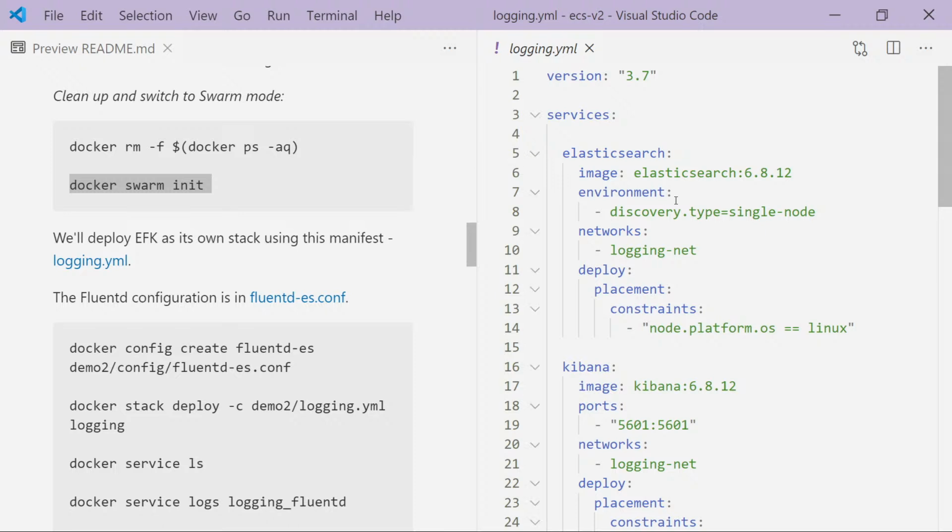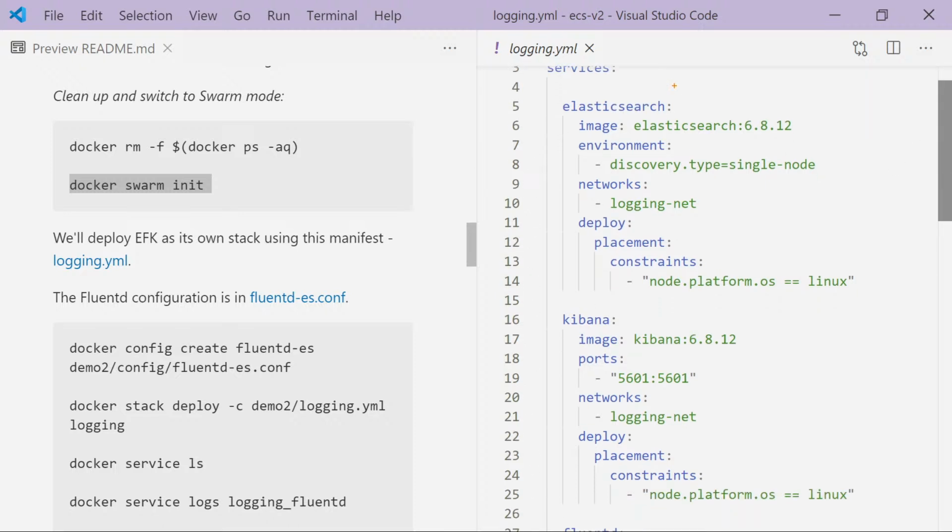Let's get myself some room here. I'm going to run Elasticsearch. This is my data store component, using the official image on Docker Hub with a configuration section to say this is single node. Elasticsearch is a replicated database. It's clustered and highly available and all that stuff. But if I'm telling it there's only one node, it won't try to find any others.